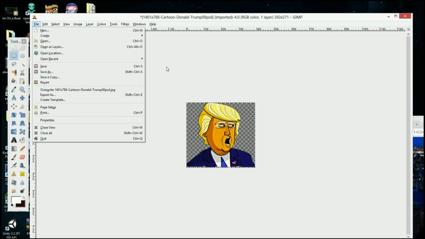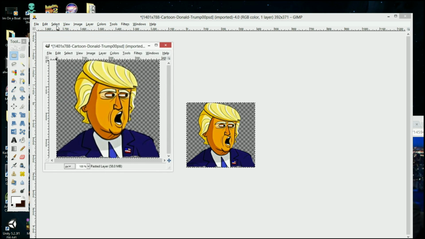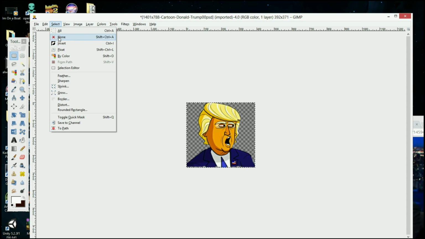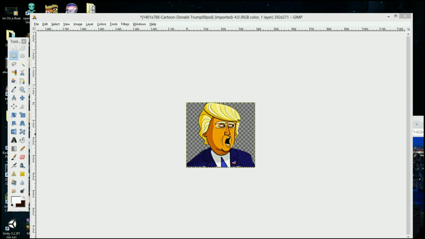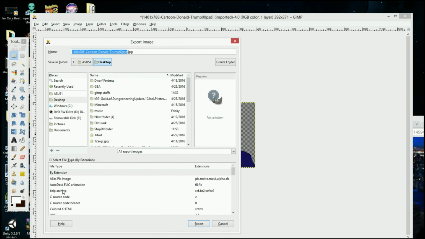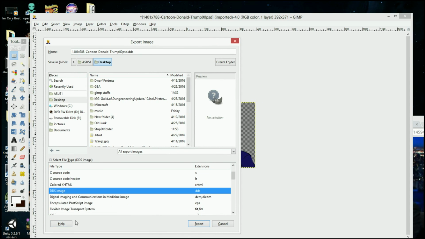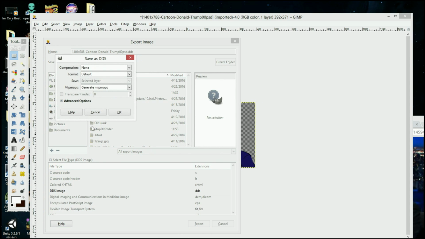Oh, we have to unselect everything. Select none, and then export as file type. Export as file type DDS image export. And we want to generate the bitmaps, and then hit OK.